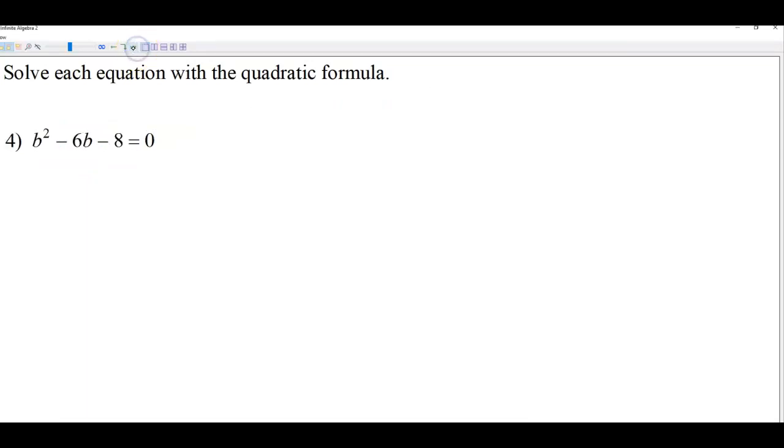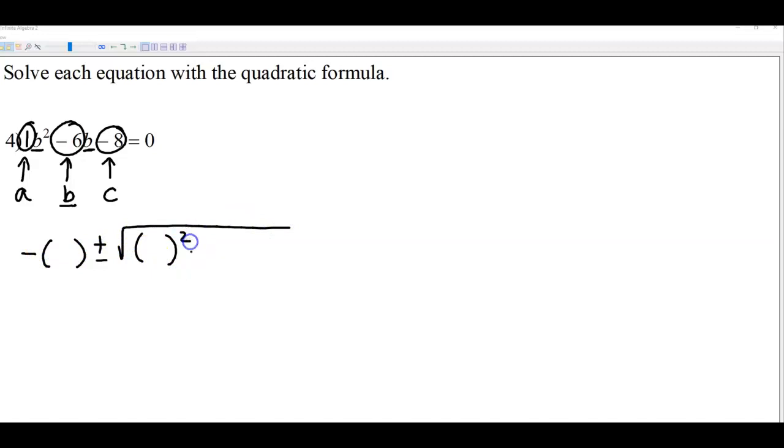Let's go ahead and take a look at another one. Number 4 is another quadratic formula problem, but I think you'll find that these 3 problems are all a little bit different in the way that they work out in the end. So in this case, my a value is 1. My b value is negative 6. And don't get this b mixed up with the b that's in the problem. You might as well just think of the b that's in the problem here as an x. And then this guy here, we're going to think of that as the c. And here we go. Negative b plus or minus the square root of b squared minus 4 times a times c all over 2a. Plugging them in where they go.